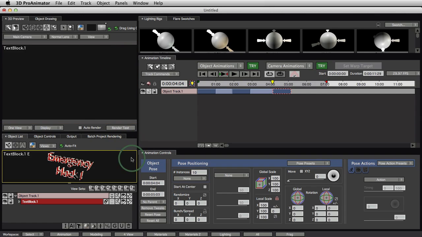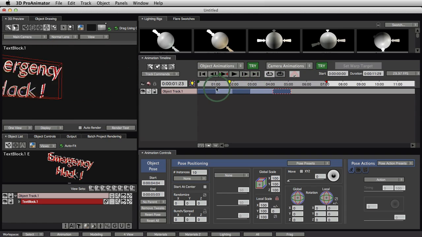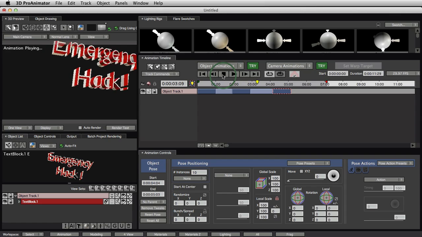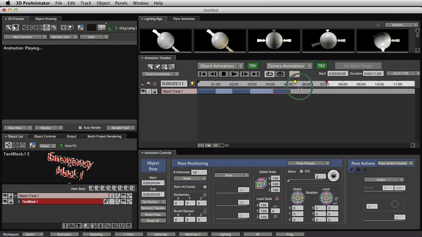So we're going to pull it off pretty far and then play it back, and you say, hey, look at that. Now when I play this back, it's going to play through, and then it goes off screen, and the timeline keeps moving until it hits that little red thing, and then it jumps.